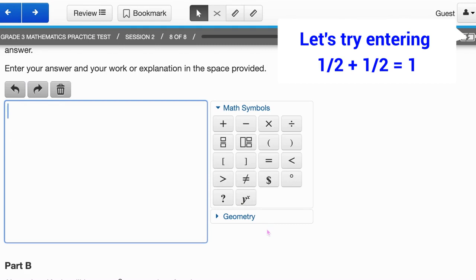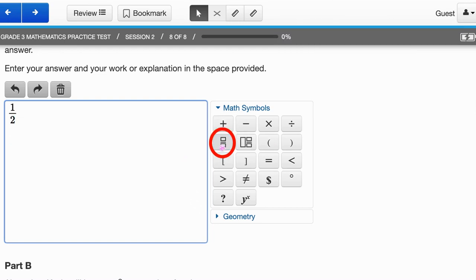Let's try typing 1/2 + 1/2 = 1 whole. If I want to start with a half, I can type a 1 and then the fraction button and a 2 for 1/2. Or I could have said fraction button, 1, tab or click, 2. And now to click the plus button, if I click it right away, it's going to put that in the denominator. And I didn't want to do that. So I'm going to click the back undo button and use the space bar to go one more spot and then plus. And now the fraction again, 1/2, and the space bar, equals, and 1 whole I'm going to type with the keyboard. And because I'm done, I can click the blue button to go to the next question.